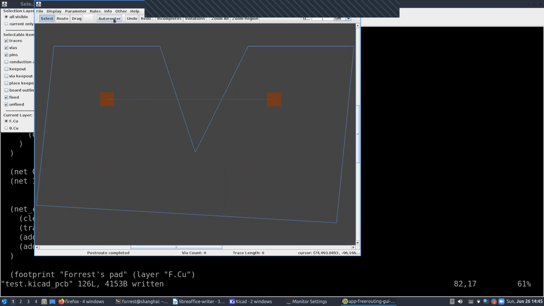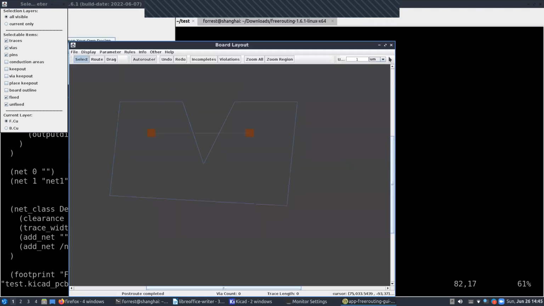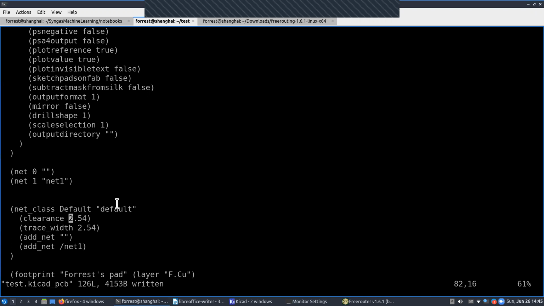Oh, it cannot. Hold on. Probably the trace width is really wide and the clearance is too high. Maybe turn the width down and leave the clearance and see if it goes into the middle. Yeah, let's try it.